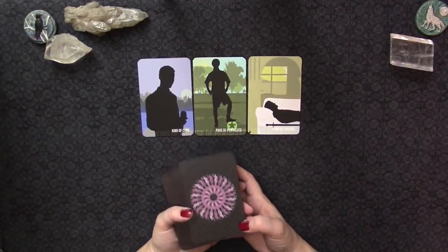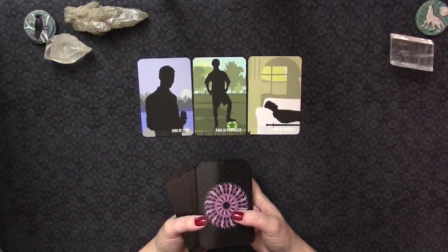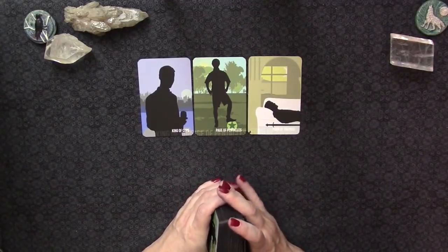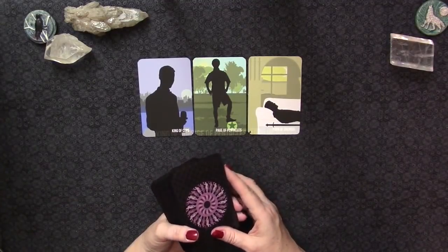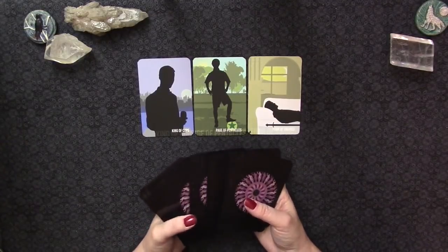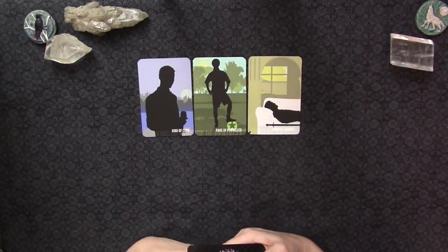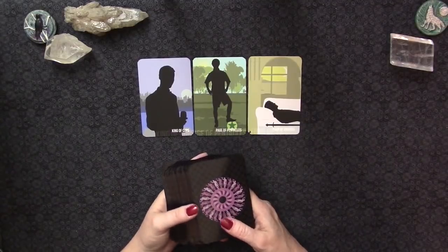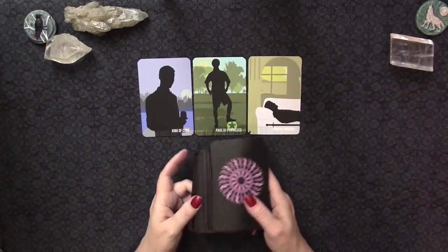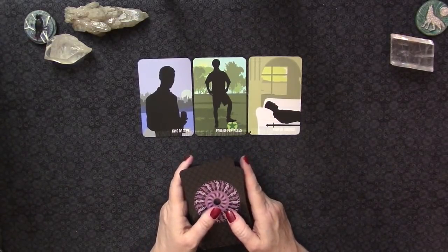So I hope that this was helpful, more helpful than confusing, and I wish you so much fun. Enjoy, get your cards on the table. That's the real key, right? Is just to get those cards on the table. We can collect all the decks that we want, we can collect all the books that we want, but really in the end it's having that one deck in your hand and laying those cards on the table and just using them and playing with them and getting to know them and digging deep with them. That's where the real beauty of card slinging, as they call it, lies.